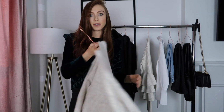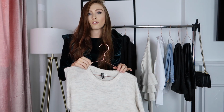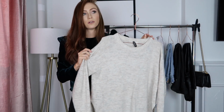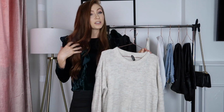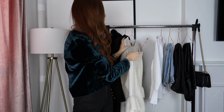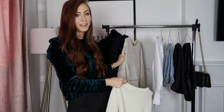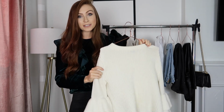And they're also great for working at home. So I definitely recommend, if you want just to have some nice basic casual pieces in your wardrobe, get some jumpers like this, because you can also dress them up with maybe a white shirt inside. So I love this. And then the other jumper I have is, so this is kind of my less expensive version of my favorite jumper, and then this is my more expensive one.